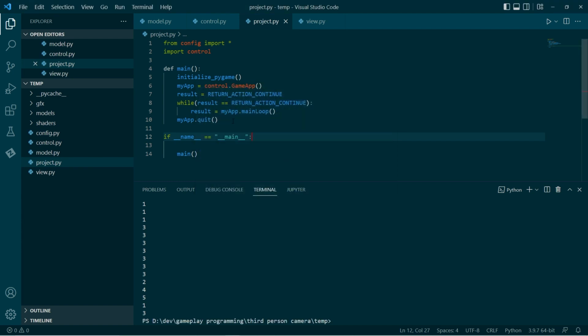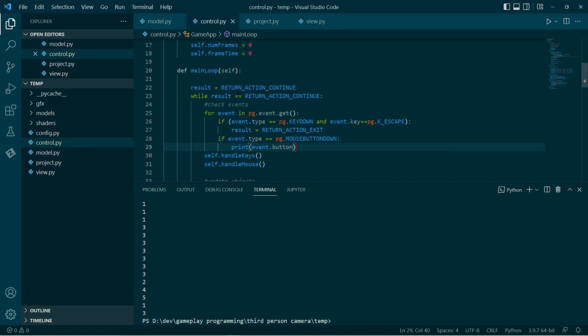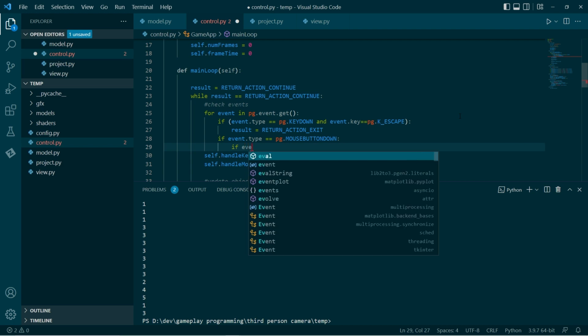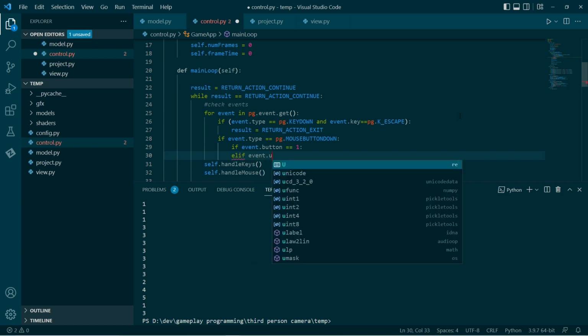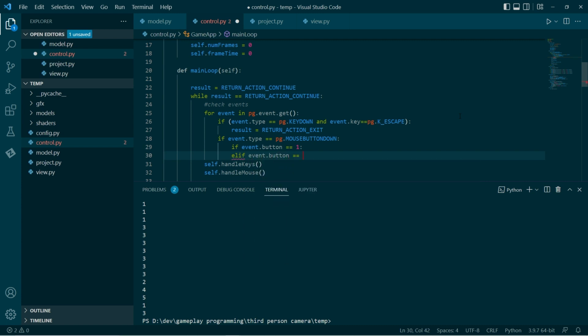So we can go back here and we can say, where are we? Control. We'll say if event button is equal to 1, then that's a left click. Otherwise, if event button is 3, that's a right click. So then the question is, what do we do?